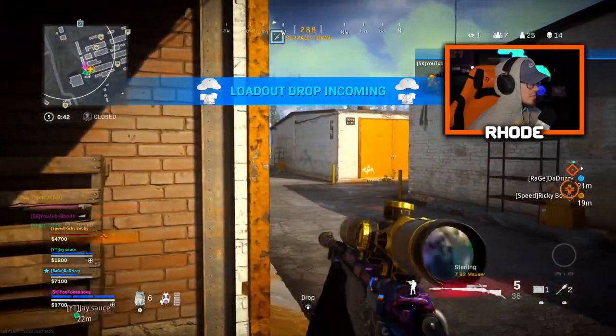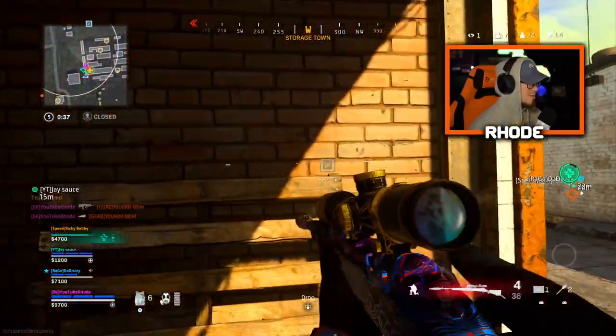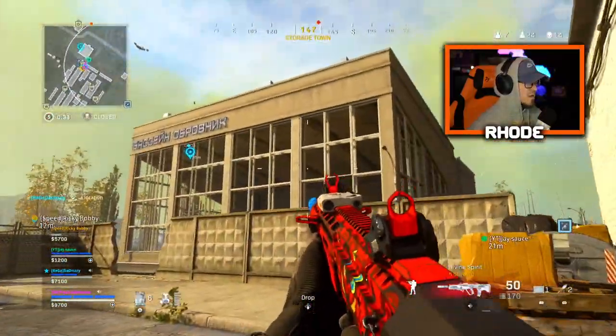Fire. Friendly loadout drop on the way. I got you. Enemy UAV overhead. People like by fire. Hey, they're hitting our loadout. This guy's on our loadout. Hey, grab that. Grab that UAV. I'm dropping into the air.